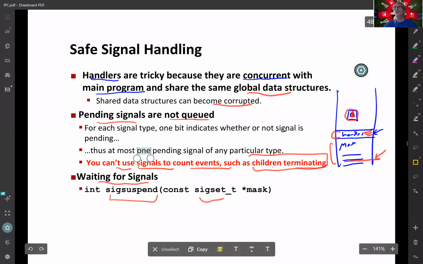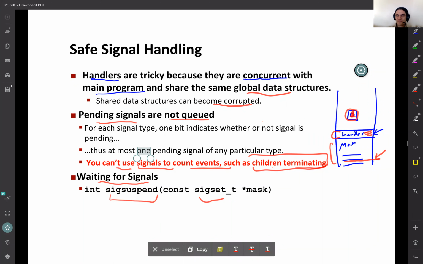Okay. Do you have any questions about signals? No. If no one has any, I have one. It's not exactly a question, but it's more like a motivation to learn more.